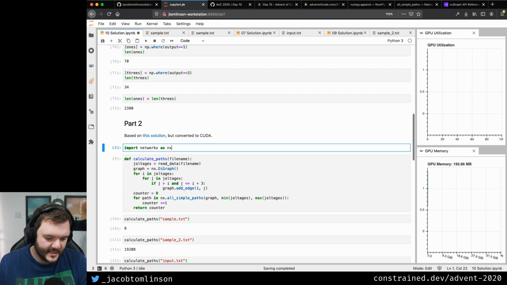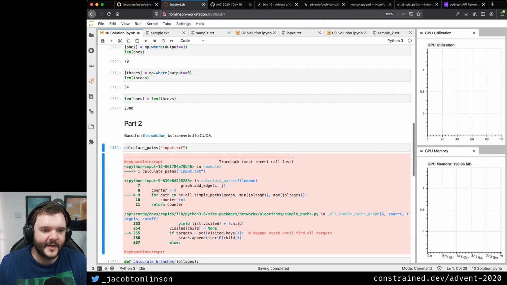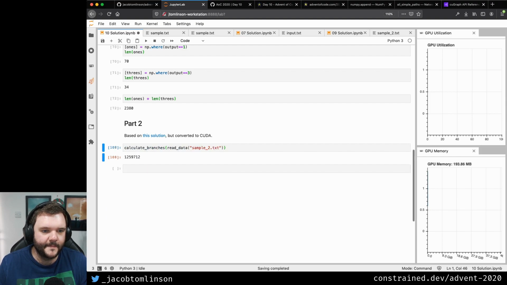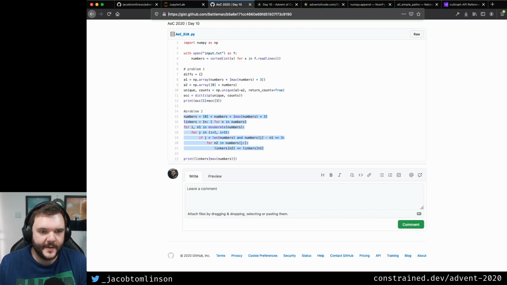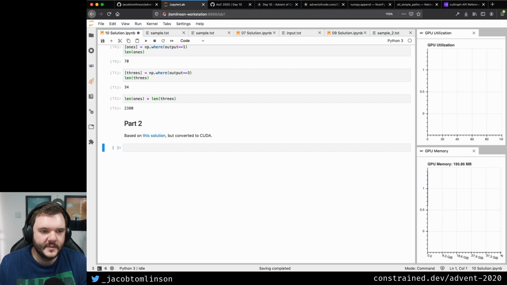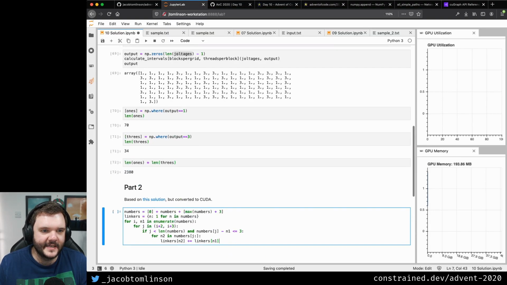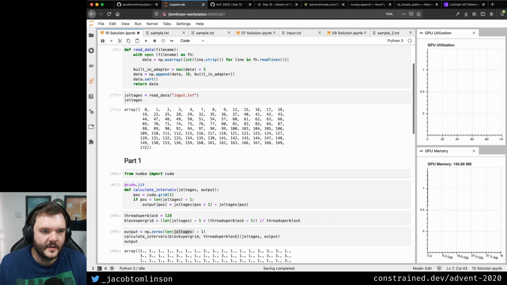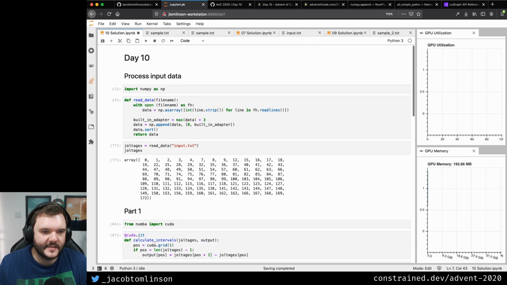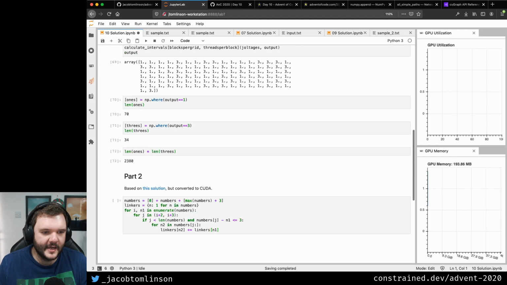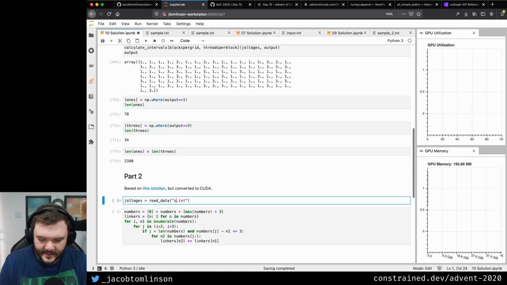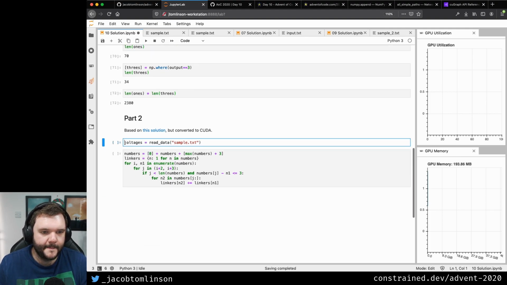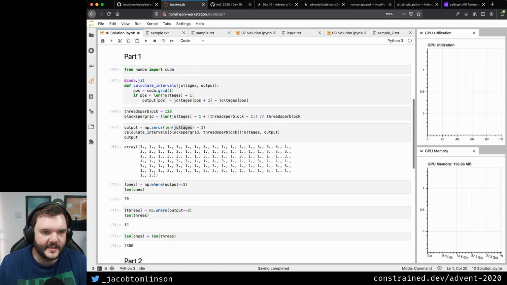Okay, let's get rid of everything I've done here because this is the wrong approach and it's not a good thing to do. Let's copy that solution again. I'm not going to run this as it is. I know it will probably give me the right answer, but we've got our joltages here. Let's reset joltages back to be a sample, so it will be sample like that. Then let's copy some chunks of CUDA-y stuff.